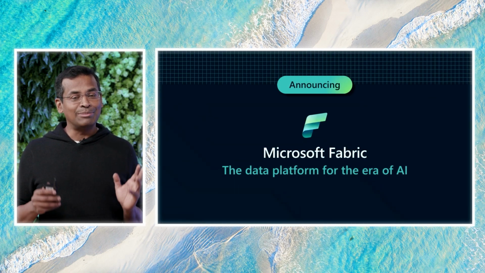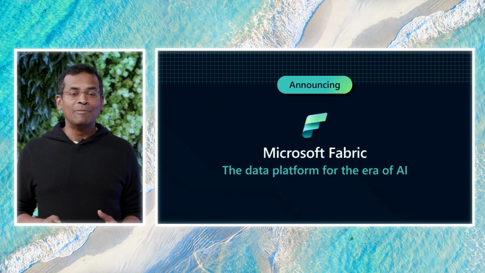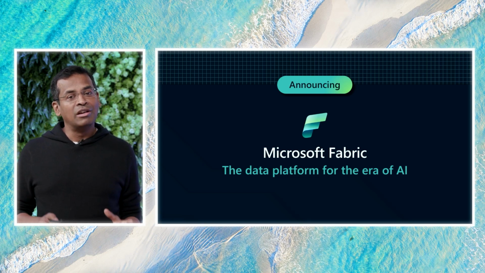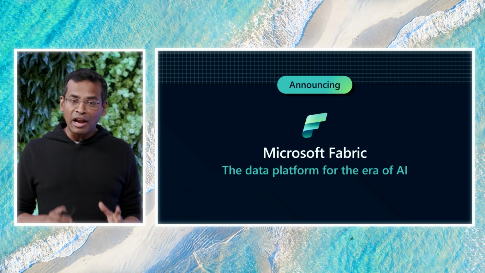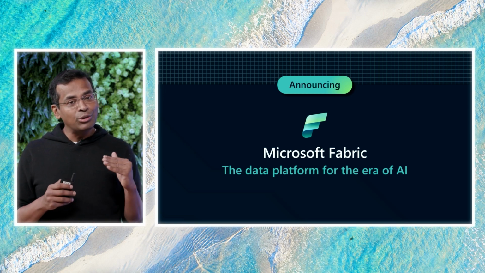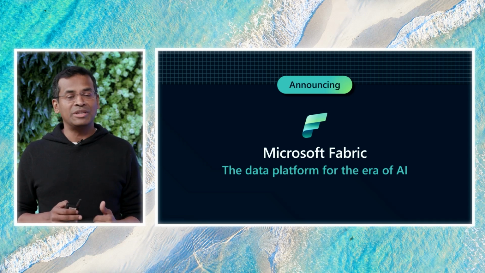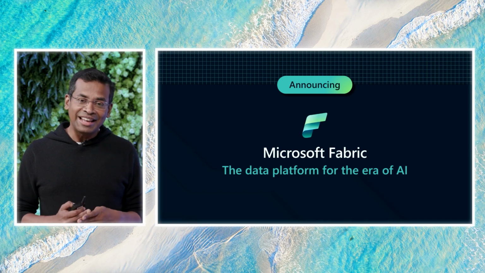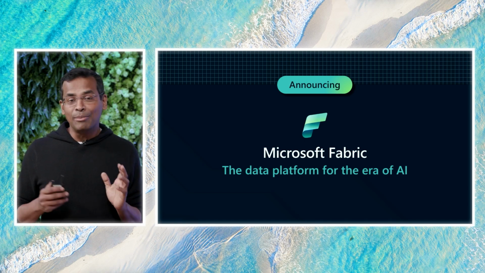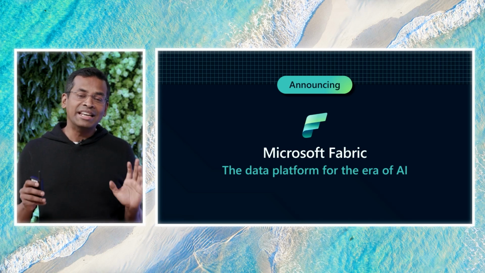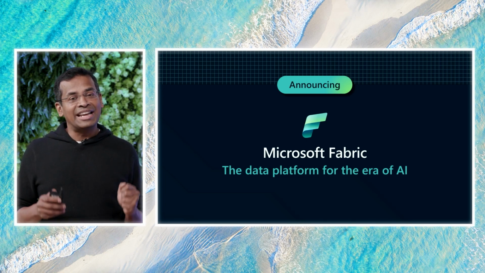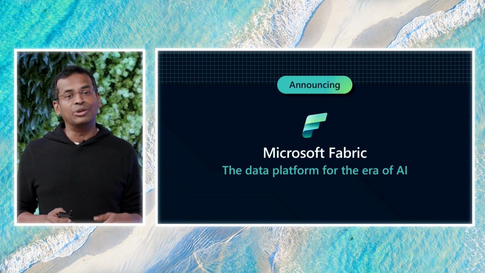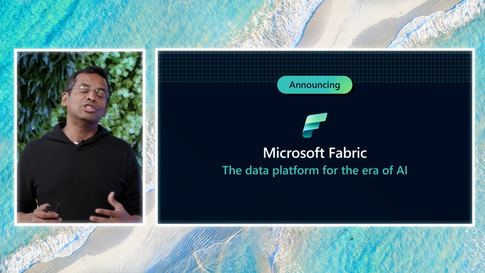So today at Microsoft Build, we're very excited to announce the launch of Microsoft Fabric. You can think about Microsoft Fabric as the data platform for the era of AI. It's been built from the ground up with a bunch of capabilities that allow you to go from the data lake all the way to the business user. Data integration, data engineering, data warehousing, real-time analytics, data science, Power BI, and a brand new product called Activator, all of them delivered as software as a service, all of them delivered as a single integrated product, accelerating productivity for developers, accelerating time to value, and making it easy for you to bring AI to your data.